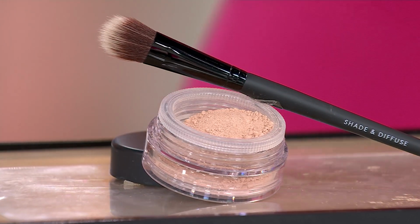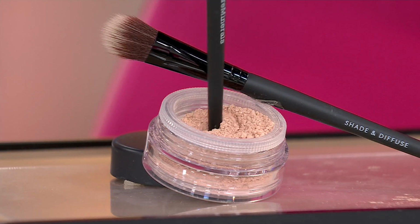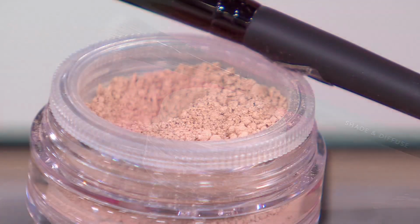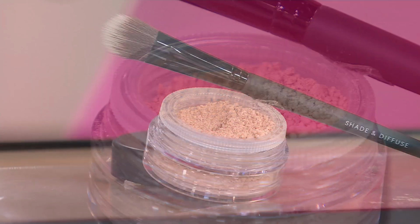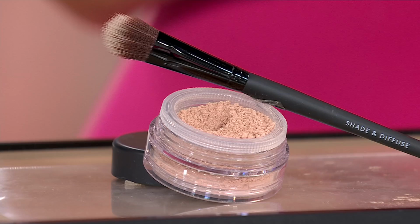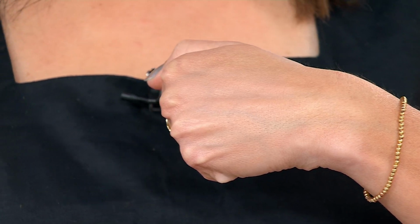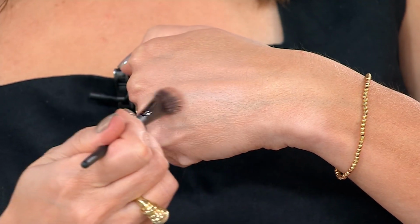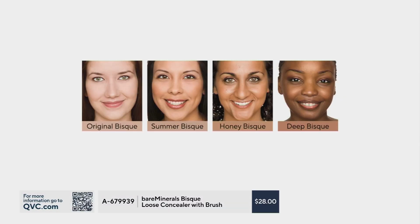Would you believe inside this little pot of loose powder, there are only 5 ground minerals from the earth that somehow, in the 4 shades that we have, this stuff is called Bisque, somehow have the ability to color correct, cover, blur a pore, totally tackle a dark under eye circle. This stuff is amazing. Also, the story of how it got started as an eyeshadow is pretty fun and cool. But here are your shades, and that's where you come in, Global Director of Education, Jessica Faust.